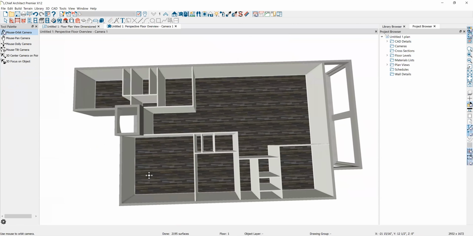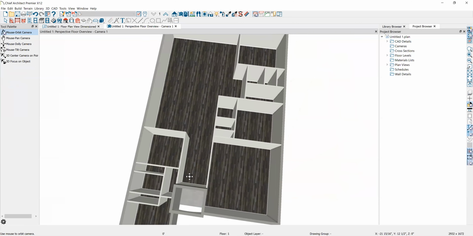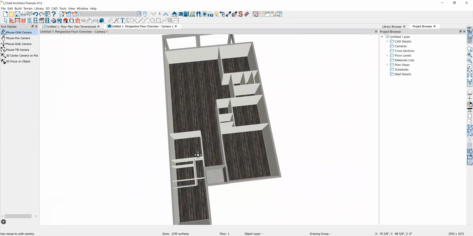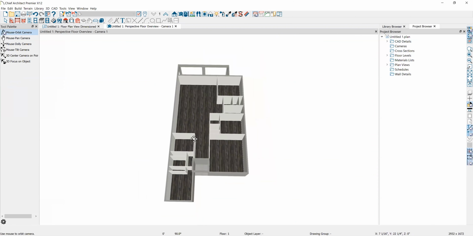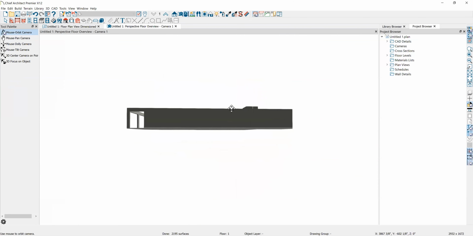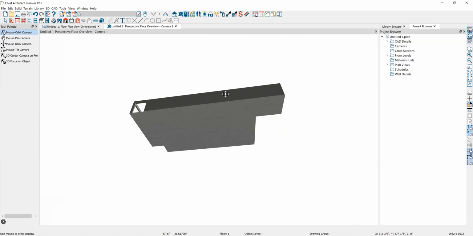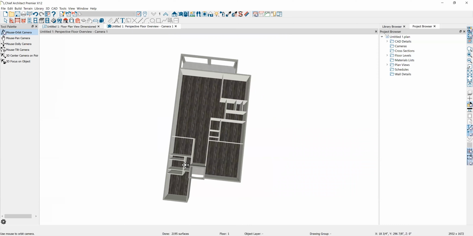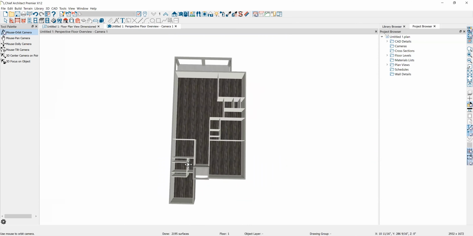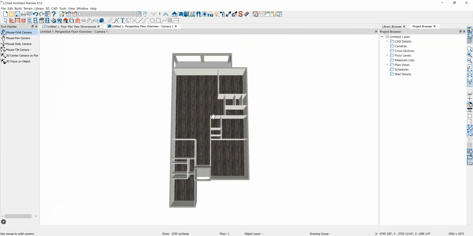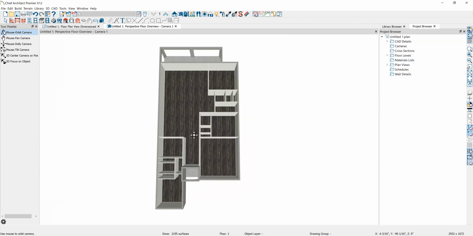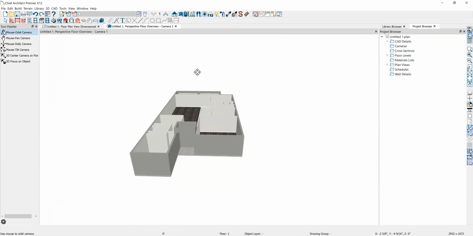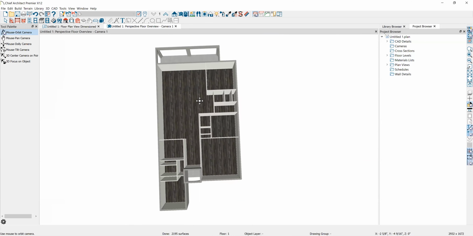Again, I prefer using dimensions. It's more accurate for me. I know that it's going to be in wall dimensions, and that you can control if it's in block dimensions or what. This way, by tracing, I'm going by whatever somebody else drew, and I don't know how accurate it is. So this is just another way of doing it.